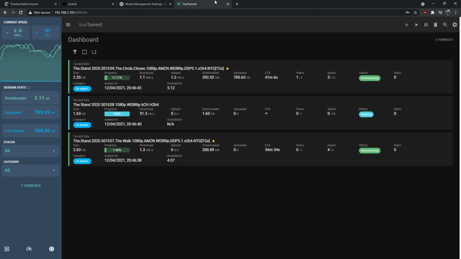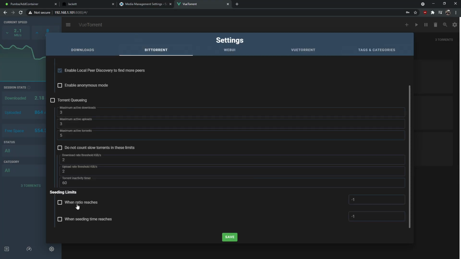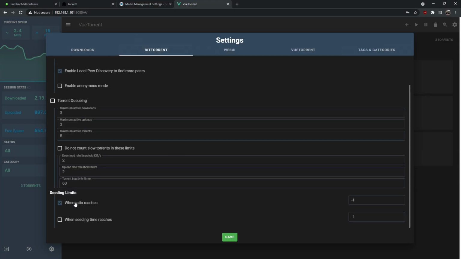While that's installing, we'll head back to view torrent, and you can see that we've got a torrent that's finished here and it's set to seeding. If we go to the open settings, under the BitTorrent settings, set it to the ratio that you like for how long you want it to seed for. If you're in a situation where you don't have a lot of bandwidth, guys, it might not be easy for you to share it. You might want to set it to a really short period. In this case, you can just set it to -1 or 0.